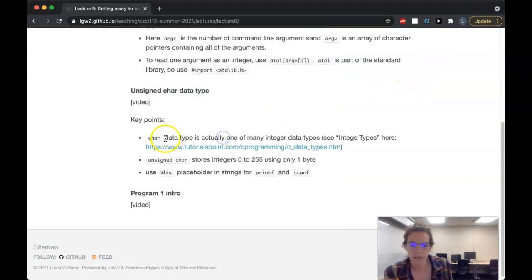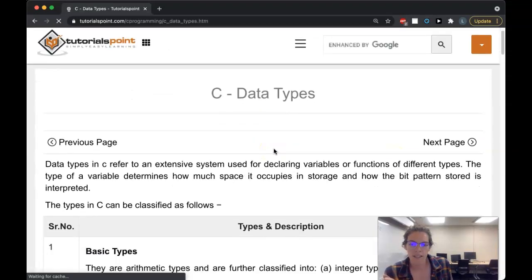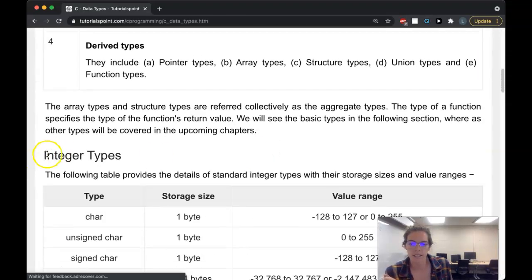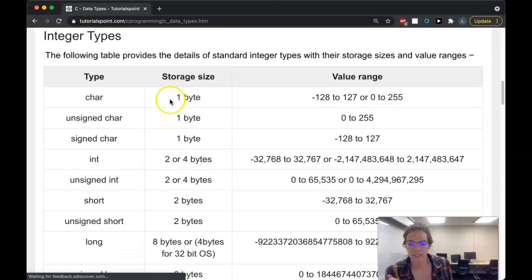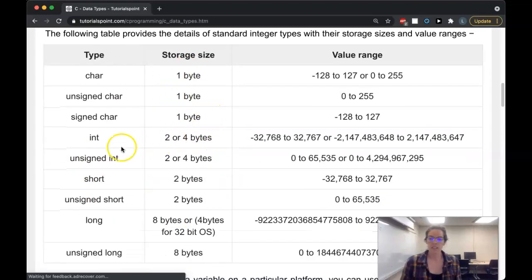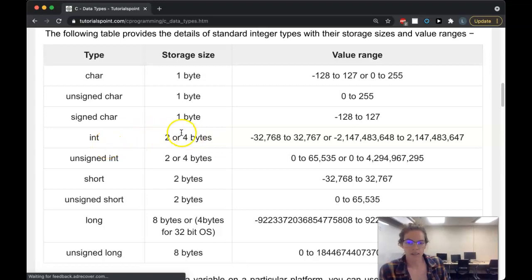So let's actually follow this link on the lecture page that gives us more information here. If I click this link, I can scroll down to the integer types section, and I see a lot of information. I can see that on our Linux server, ints are 4 bytes, so okay, it was 2 million, not 21 million.